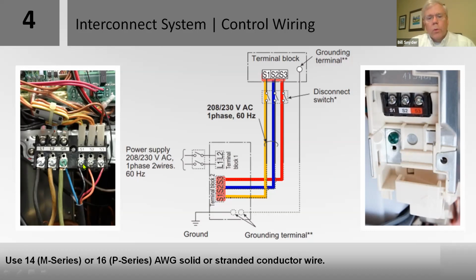How does that work? S1 and S2, if you check your voltage between S1 and S2, you're going to get 208, 230. You should read the same thing you're reading here as you do over here on L1, L2. But between S2 and S3, S3 is our communication, and that's a DC signal that modulates. It kind of bounces all over the place if it's talking. So S2 is used as our common for our DC signal, and it's used for 208, 230 between S1 and S2.